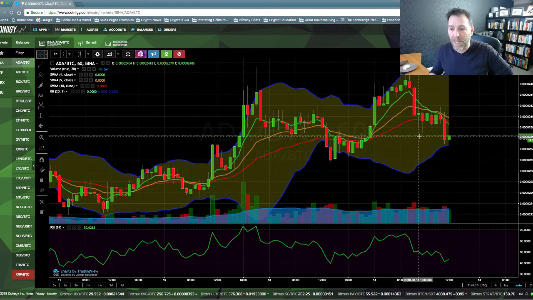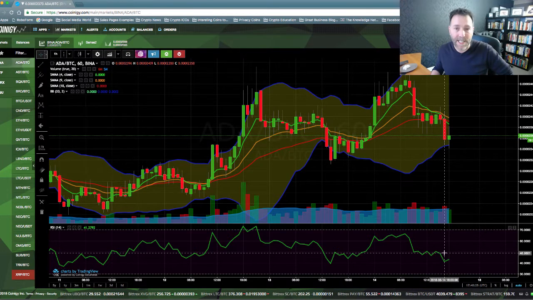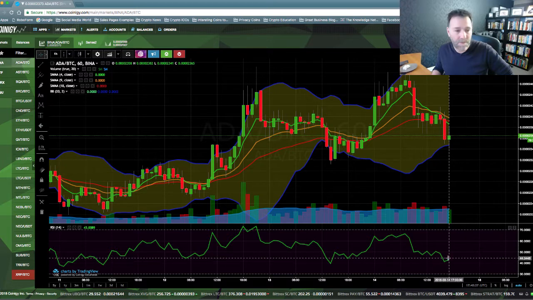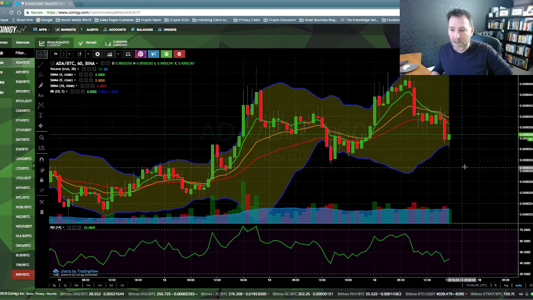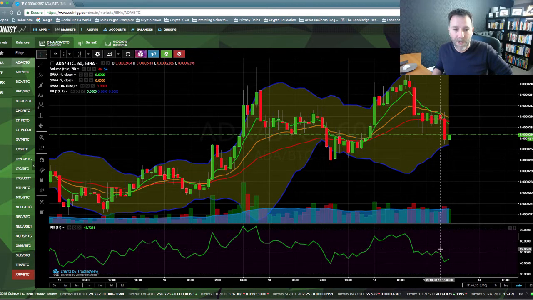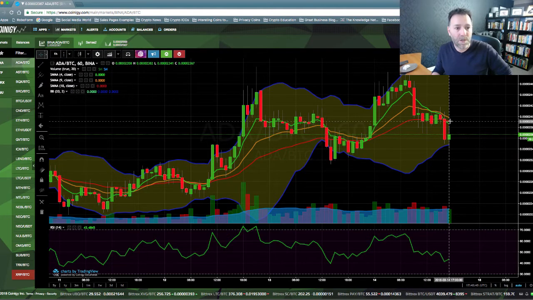And use the Bollinger Bands as well. That just tells you where the lower and higher end is, and the RSI indicator as well. This is still kind of on the low side. I think ADA is going to make a move up, but it's not crossed our position yet. It went down. I still think it's going to move back up, but as we said, take the emotion out of it and just look at the charts.